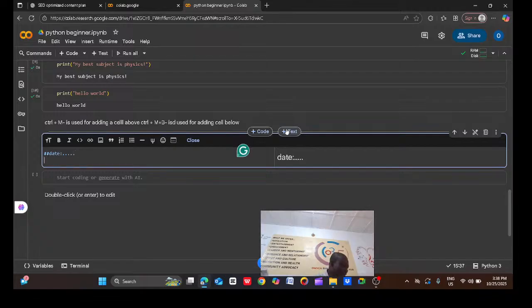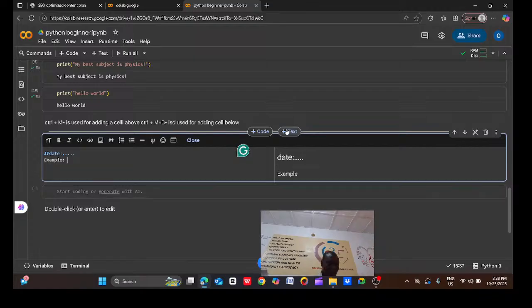Apart from that, example, you have to type this in your Python cell.